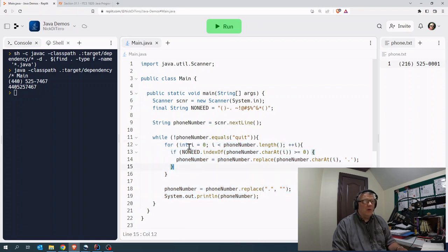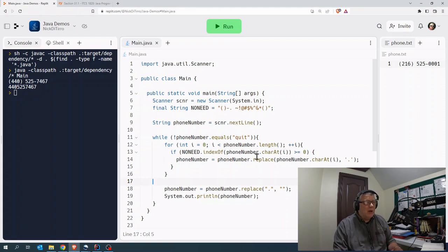All right. So again, this logic takes a little bit of practice getting used to. If I do the method equals, the string method equals, it will return a true or a false. So basically, and this will negate it. So if it grabs a phone number and the phone number is not equal to quit, then it becomes a false, and then we basically negate it, which means we jump in, it becomes a true, and we jump into the while loop. It takes a lot of practice with that Boolean logic. Trust me on that one.